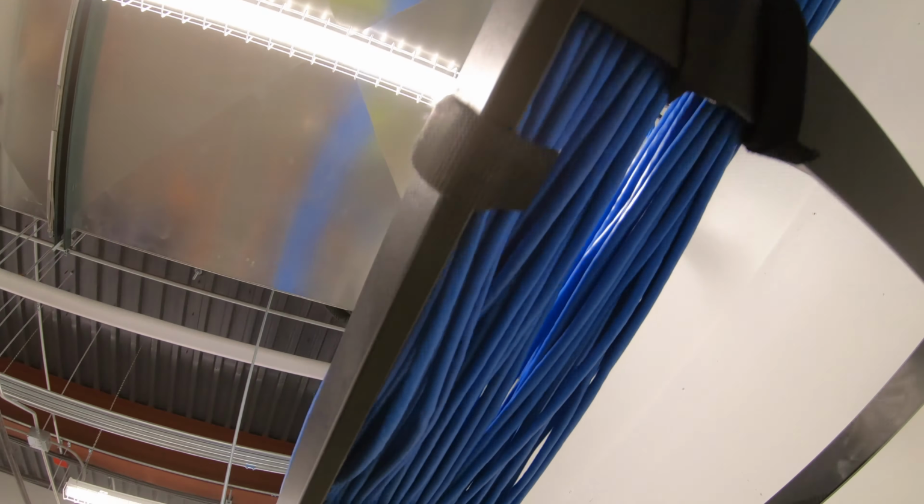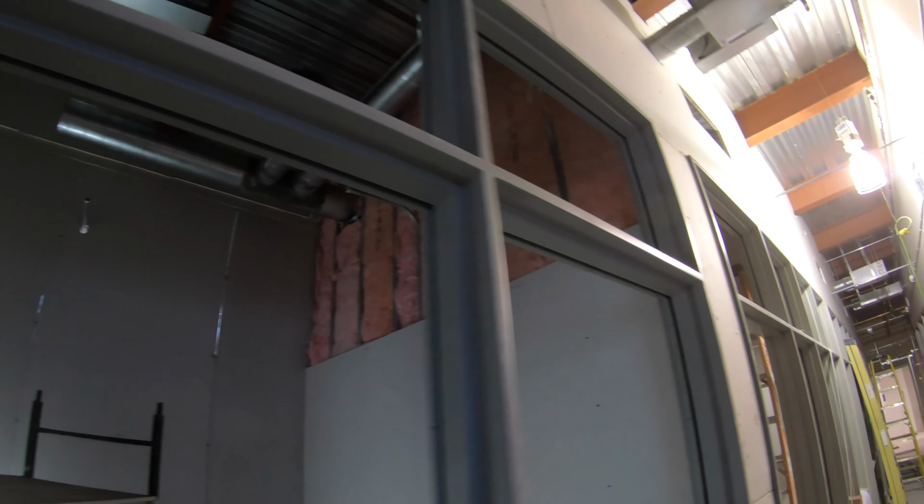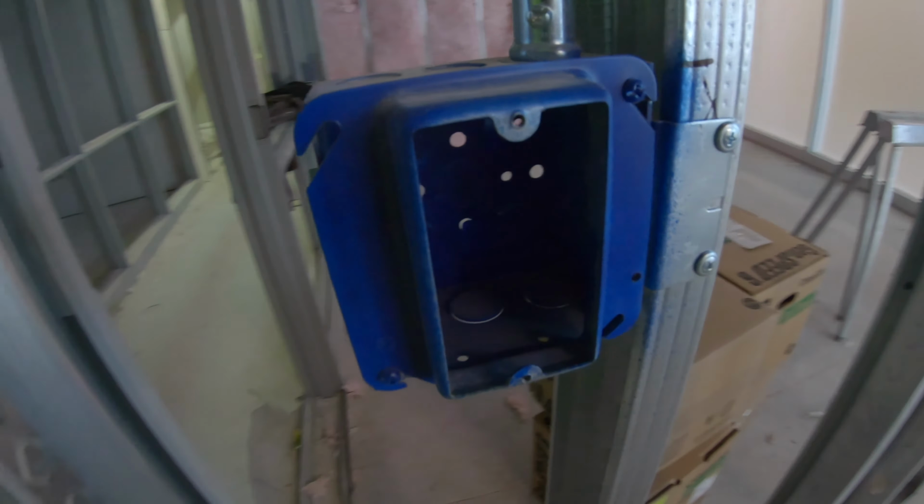The upstairs is all enclosed now. Once we brought the last of the forklifts out, then it was time to close it up permanently with the glass. So the first build out has framing, set door frames. They've already sheetrocked in there and they're starting to tape and texture. We'll be painting soon.